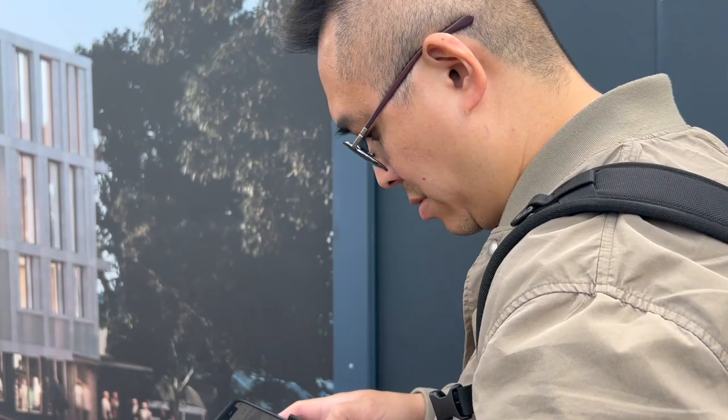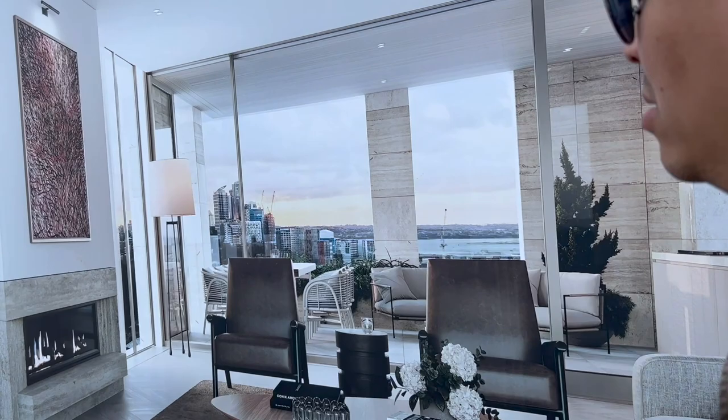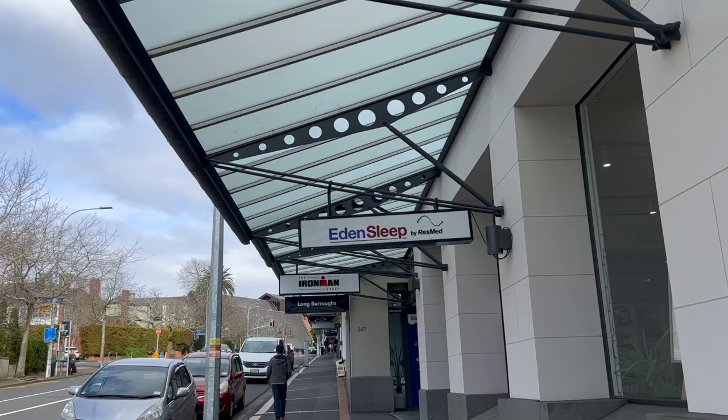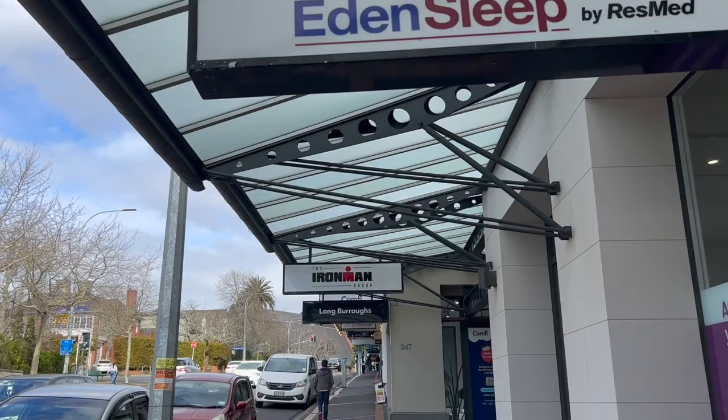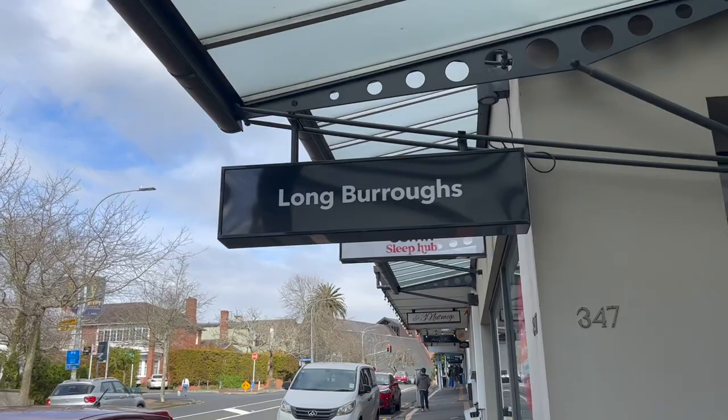Now, it looks as though there is some development going on here because there are signs for new apartments. Maybe? Yeah, but look at this. If you did stay here, oh my gosh, you would certainly get a room with a view. Here we have a traditional row of shops with the little hanging signs, which is just so synonymous with New Zealand and also Australia. Yeah, the little awnings. And it's great because when it rains, and it does rain here, as we've experienced, at least you can walk along the streets undercover, to a certain extent.